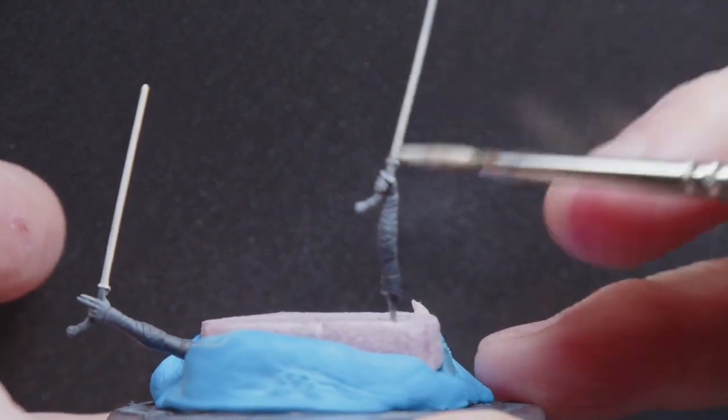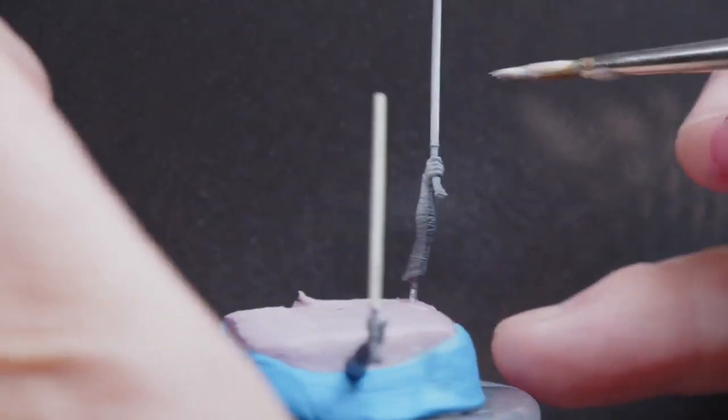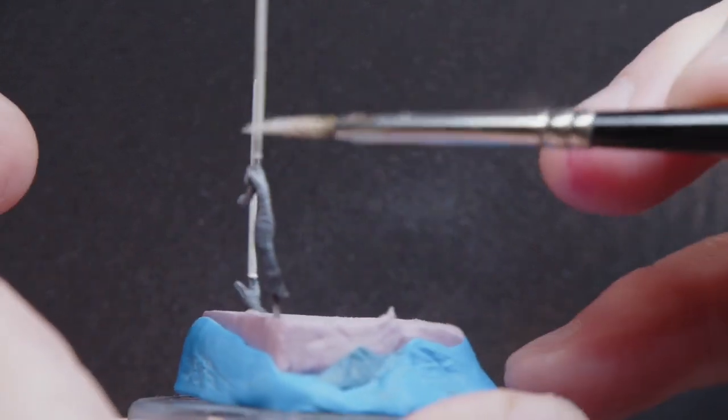Once that dries, we can paint it green, we can paint it blue, we can paint it yellow if you wanted to.